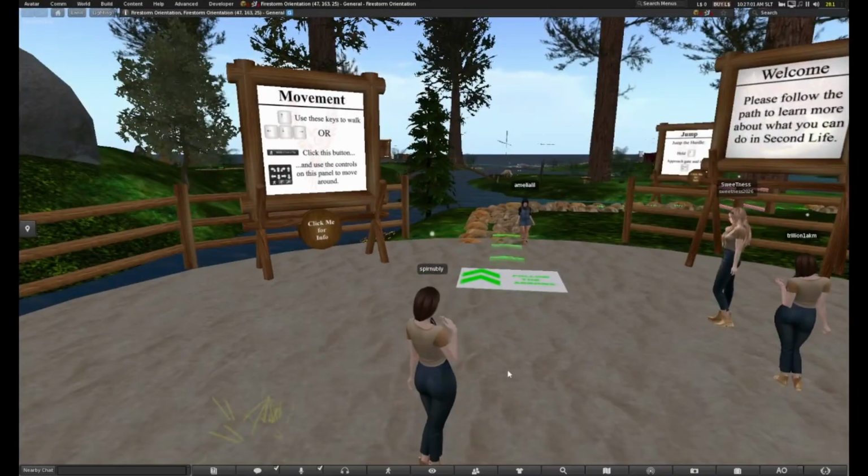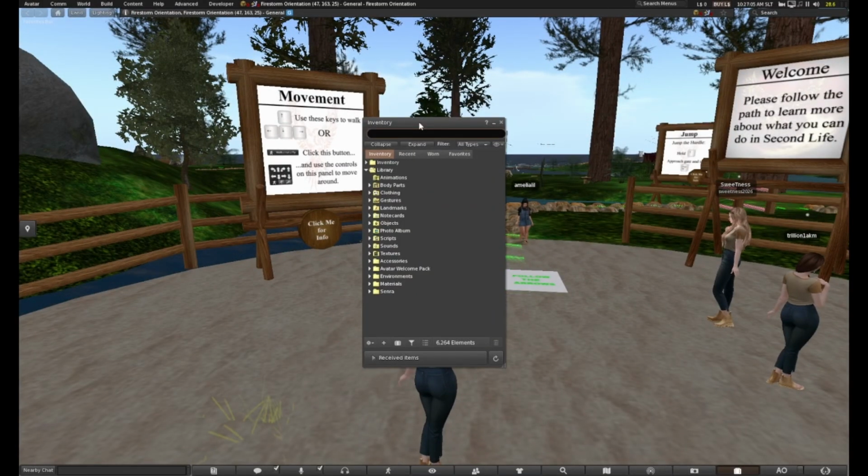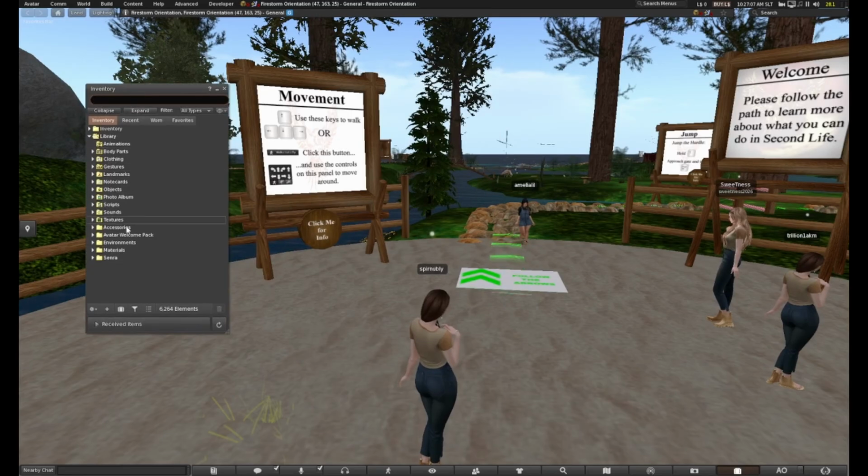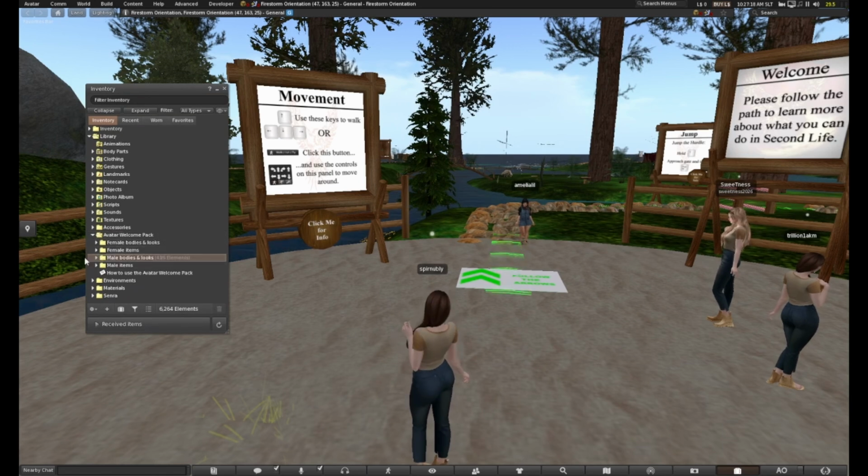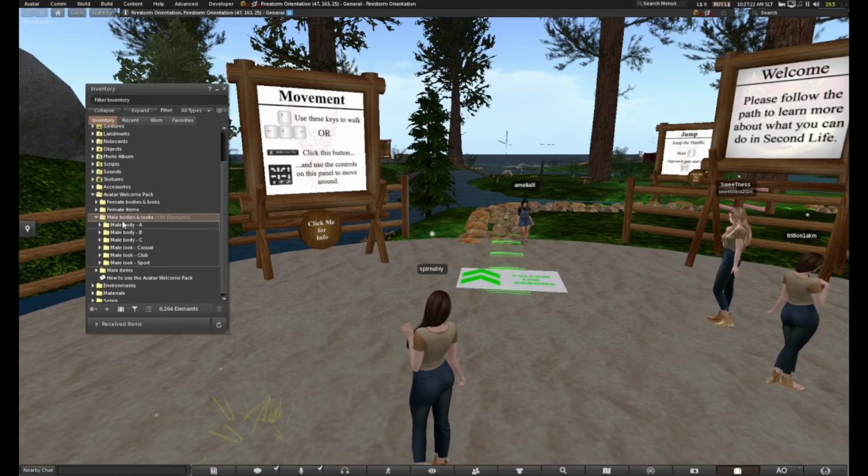But let's look at our inventory really quick and see if there's anything. Yep, there's our avatar. Welcome back. And we're just going to right click and replace the current outfit.